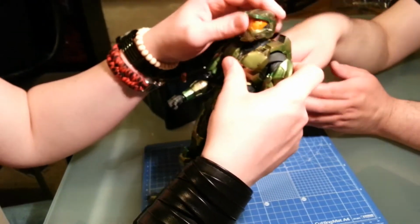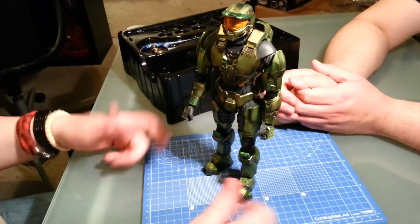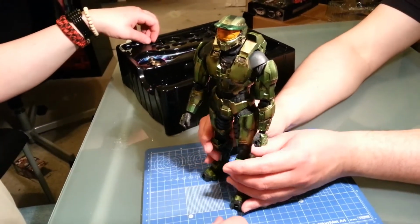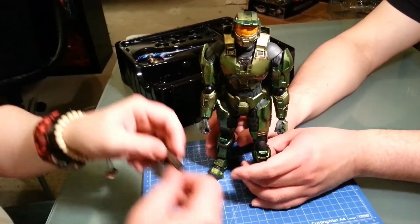I'm not a huge Halo player. I kind of like the multiplayer, so I couldn't turn down this guy. So why did you buy? I don't know. That answers your question. Like you just did. It's really well sculpted too. I mean, this thing is crazy.